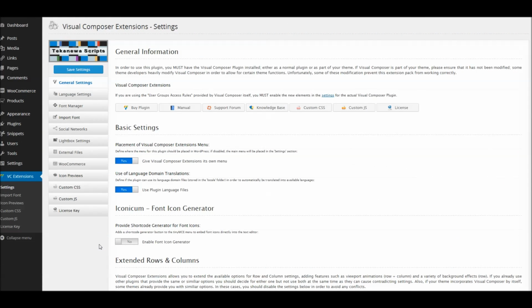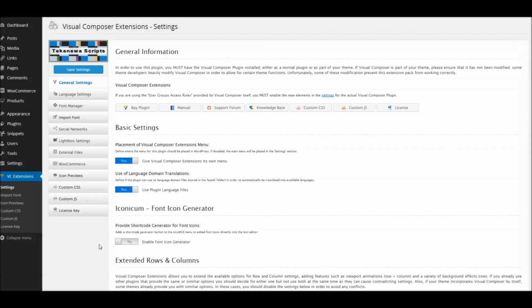After you provided and confirmed your license key, you should go through the plugin settings themselves just to make sure that everything is set up the way you want it to be. The plugin comes with many features. Not all of them are activated by default. The reason being that not every person is using all of the plugin features. So to keep performance as good as possible, some features are disabled by default.